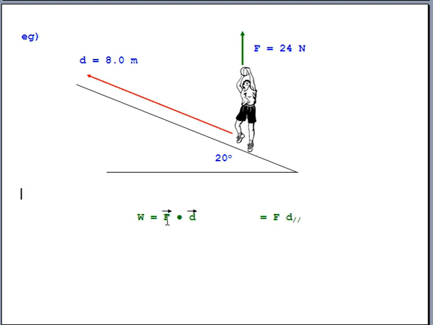If you go with the new way, the grade 12 way of thinking about it, you can just say, well, you know what? Angles in a corner add to 90. So if that's 20 degrees here, got to get to 90, then all the way up into there, that's going to be 70. As soon as you can see that, then you're in business. Right? So we can just go 24 times 8 times the cosine of 70. We don't have to do any thinking. The old way, you'd have to sit there and go, okay, got to resolve the 8, break it up into its parts, and then go from there. Final answer for that one ends up being 66 joules.